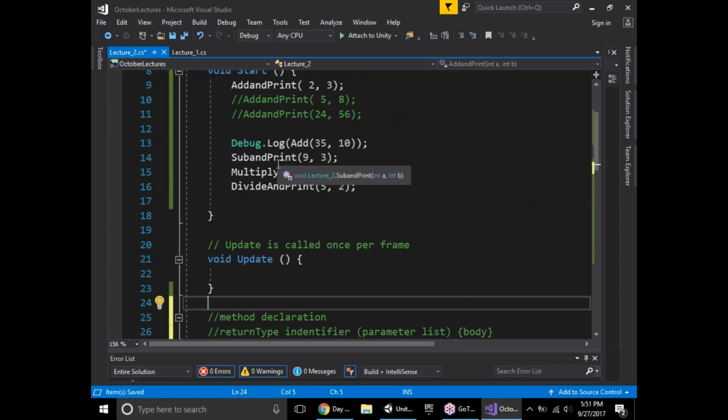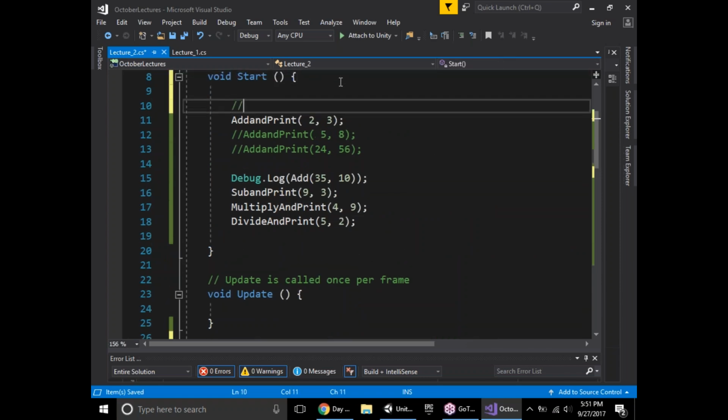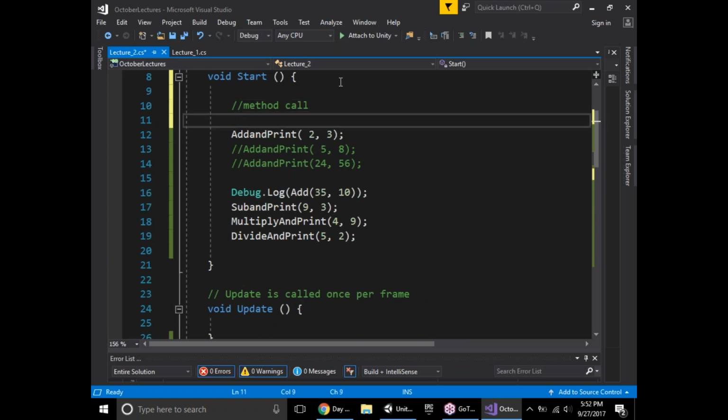Now up here, we're actually calling these functions. So this is a method call. I'm sorry, I'm going to keep switching back and forth because I was initially trained on function as the term for it. So anytime I say function, it means method. In a method call, we just need the identifier, which is that name.